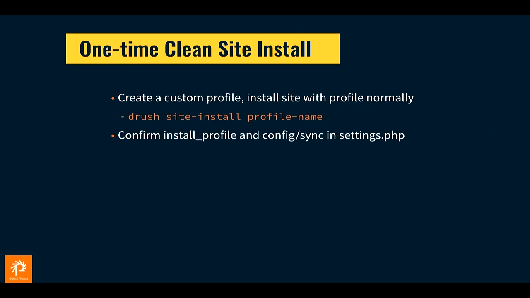So now go into your settings.php file and check a couple of things. First, it should have set the profile name to whatever your profile name is, but just double check to make sure it's okay. And then look at that sync directory that we talked about earlier and set its location to wherever you're storing it in your Git repo, like config/sync or config/default. So set that up.